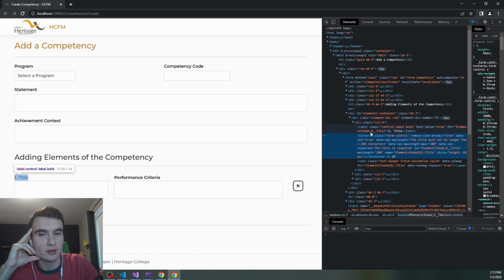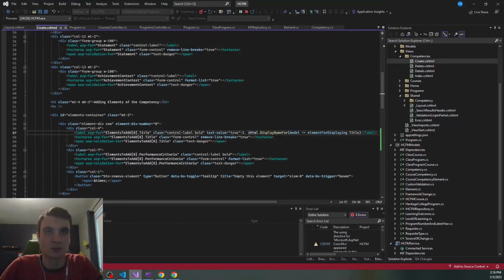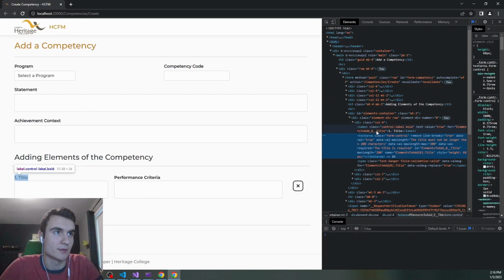For some reason you can't use square brackets. I don't exactly remember the reason, but it gets replaced with underscores. And you can notice here that the period as well, since we had dot title, is now replaced with an underscore as well.